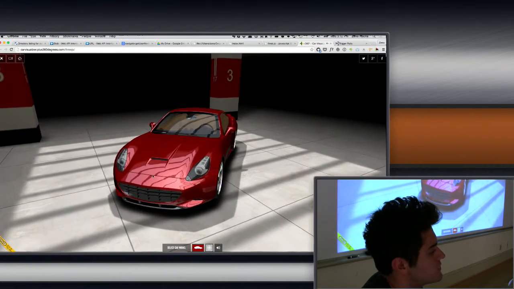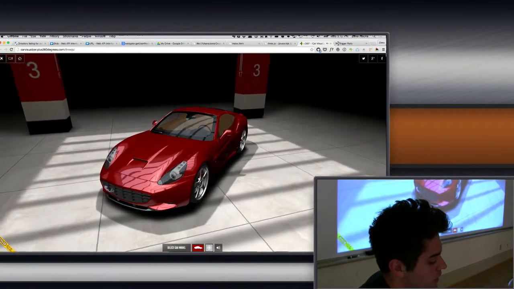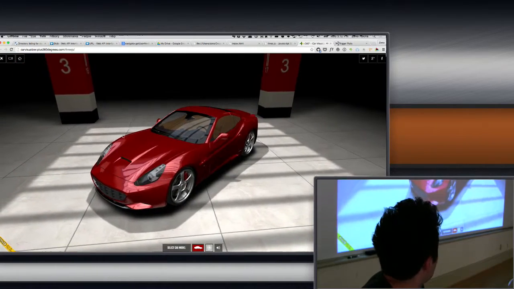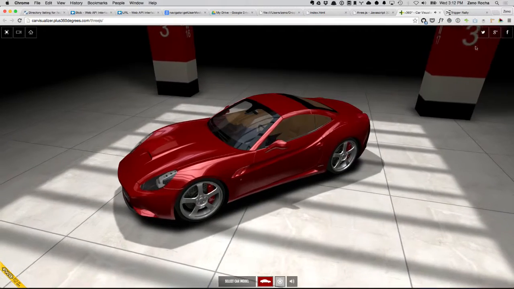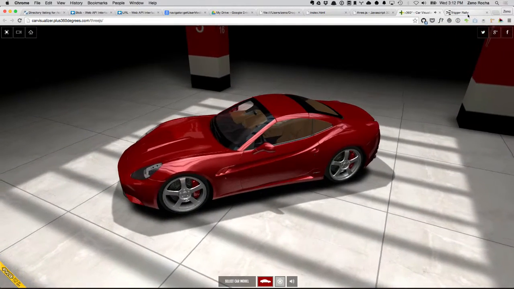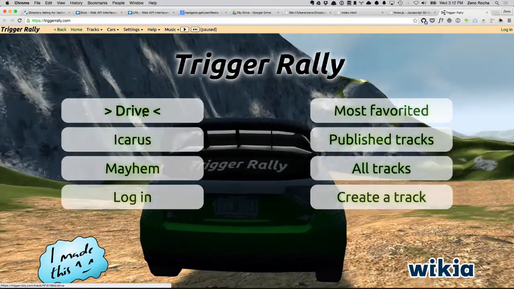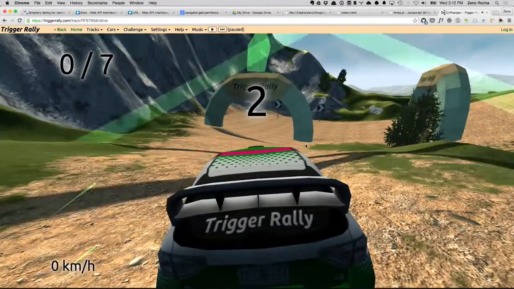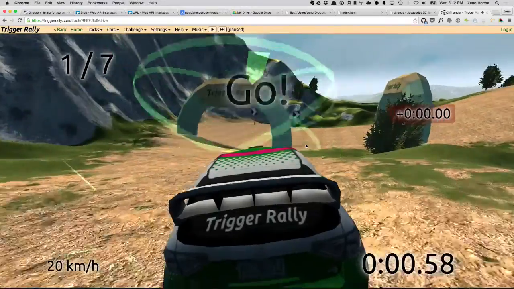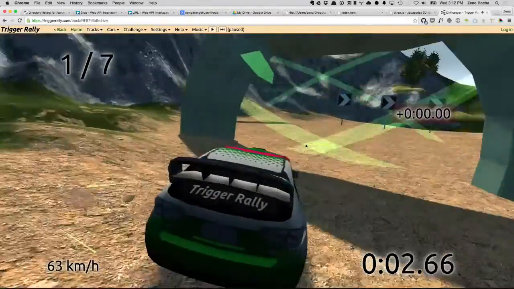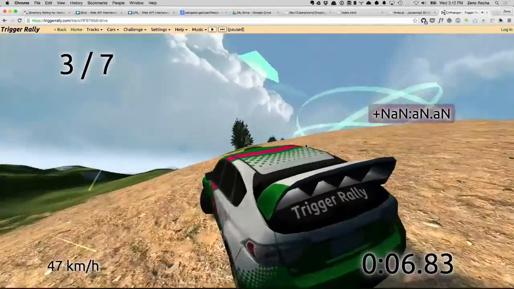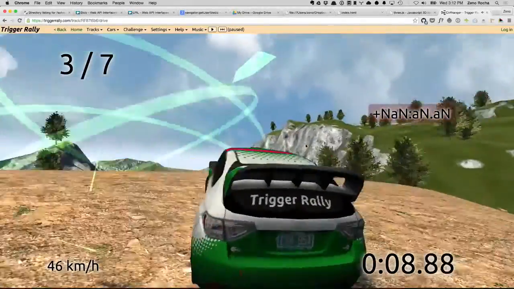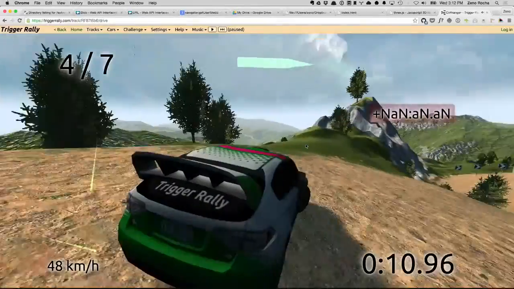This is made with WebGL, and all this lighting, all these effects here, are made with a technology called shaders, which is really low level. And you have other stuff. 3, 2, 1, go. This is not Flash or any other plugin. This is just the web.